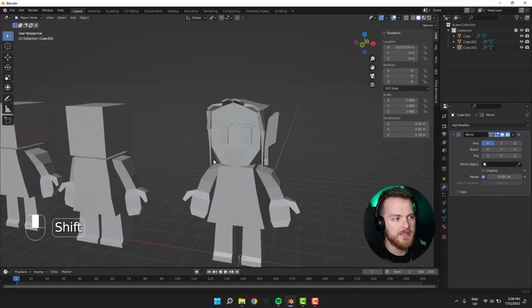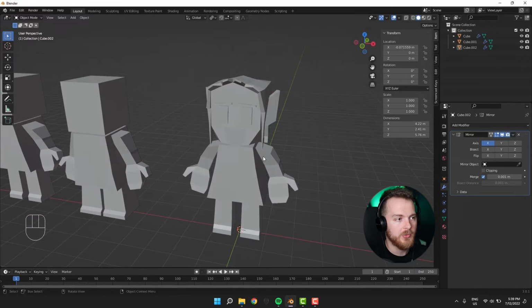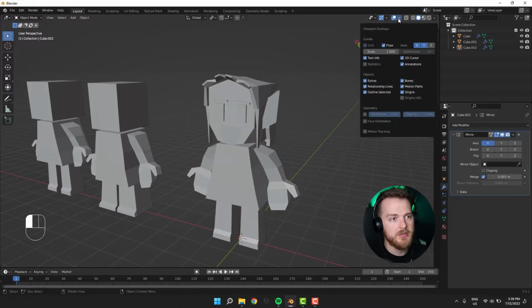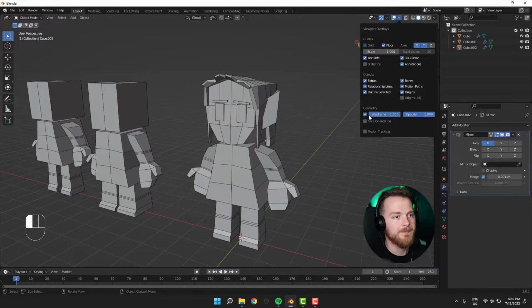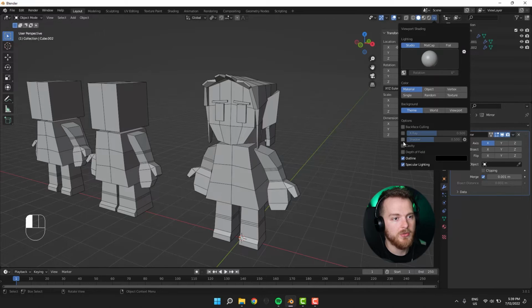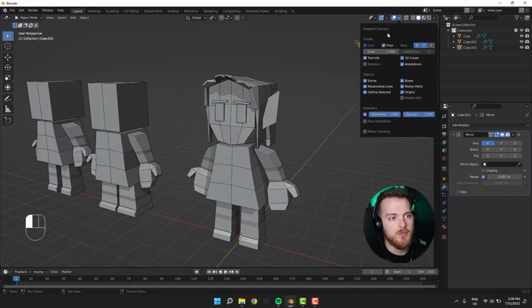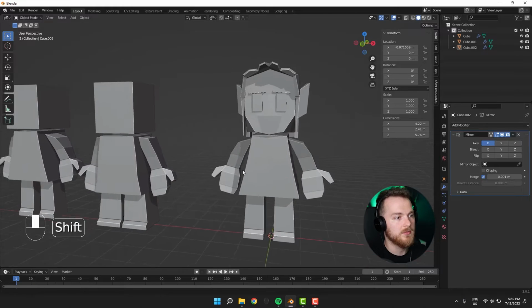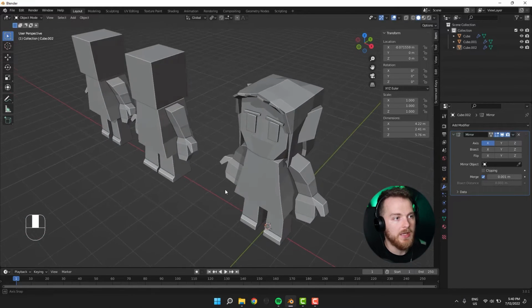It will look much better once we add colors, so don't worry about that. If you do not see details over here, there are some extra options which make it easier. So for example, the wireframe. So you can suddenly see everything here, and over here you can also put shadows and cavities. So it's suddenly much easier to work with because you see much more details. So we have that.